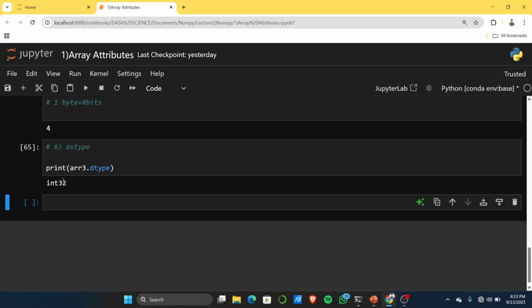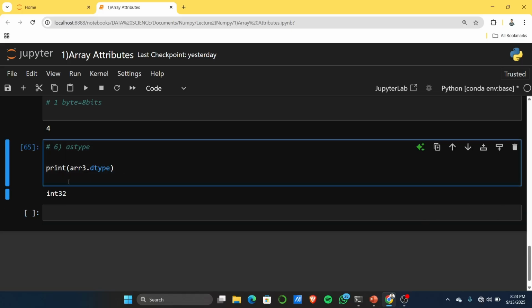So basically this is the memory size, having 32 bits. Let's say I want to change this integer 32 into integer 16. By using this, we can reduce the memory size efficiently.